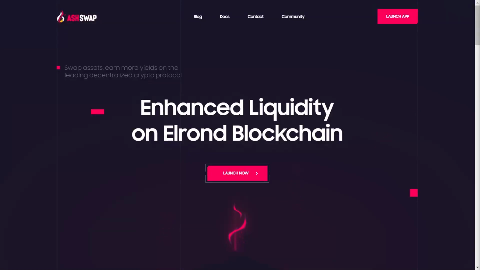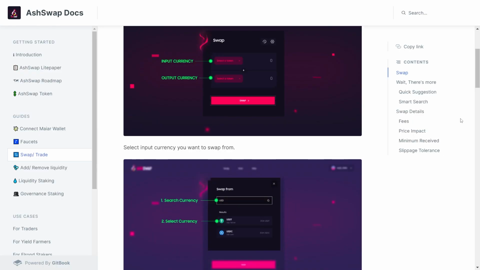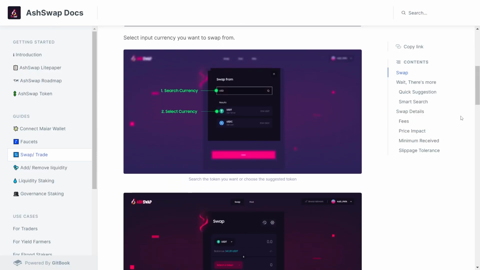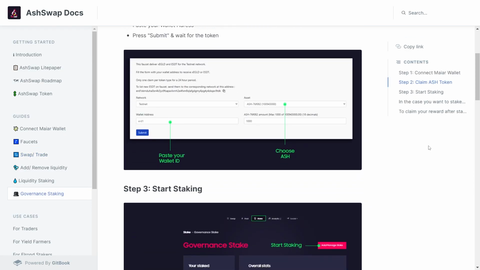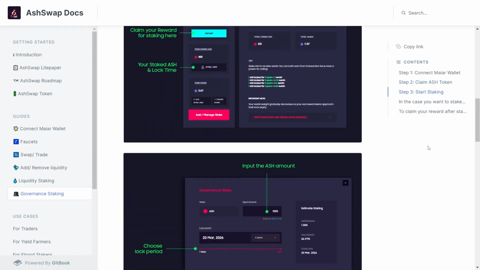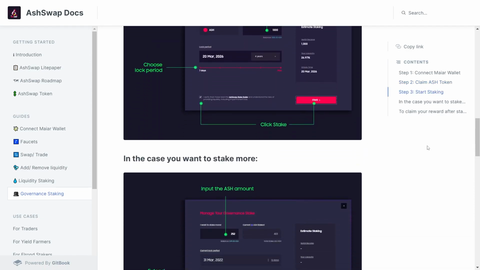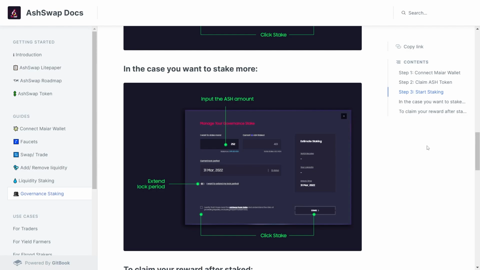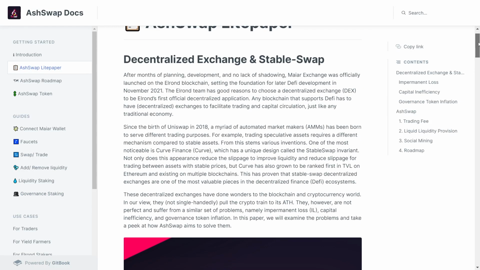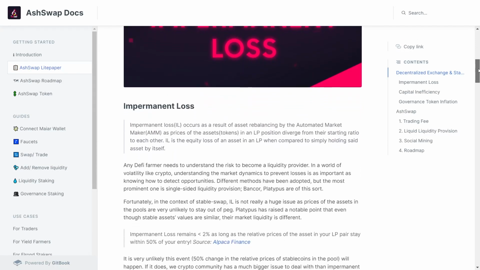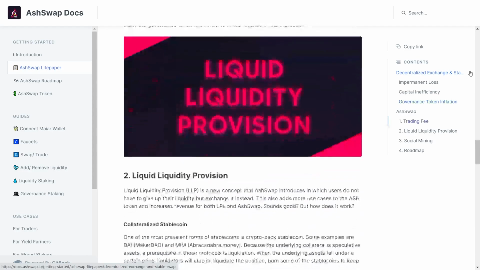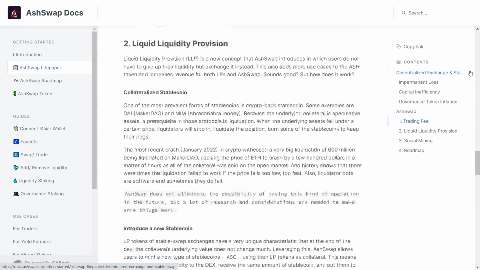So what's the verdict on AshSwap? Personally, I love the design of the exchange. It looks absolutely fantastic, and what's great, especially if you want to learn more about the project and the necessity for the Elrond network to have an easy to use, low cost and speedy stable swap exchange, the team has set up what I think is one of the best docs pages out there, with a really nice step-by-step guide, as well as a powerful light paper, which I highly recommend you take the time to study and find out for yourself why we at Istari Vision have partnered with this amazing project.